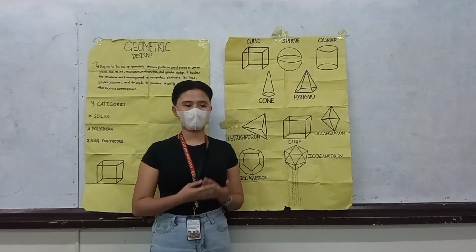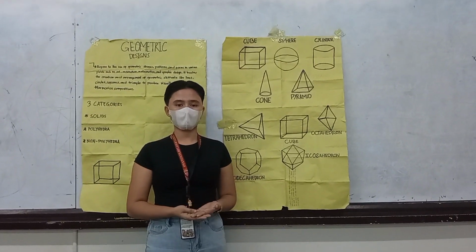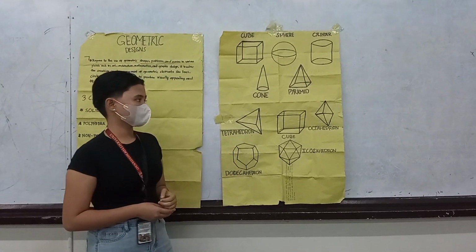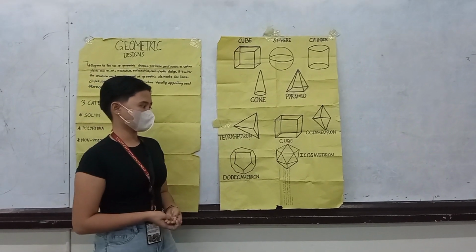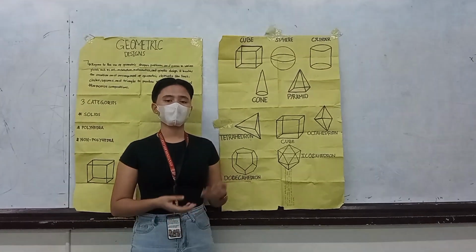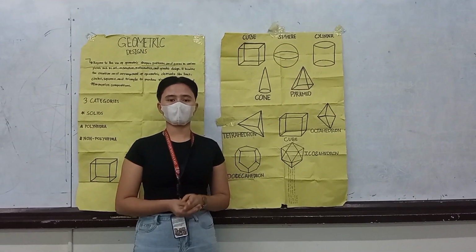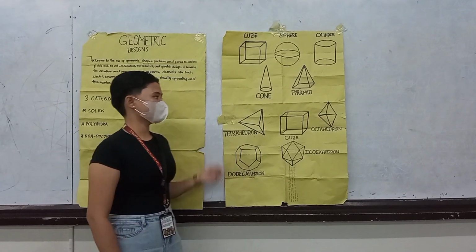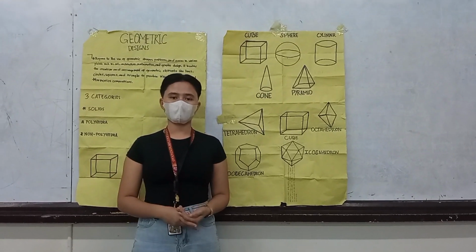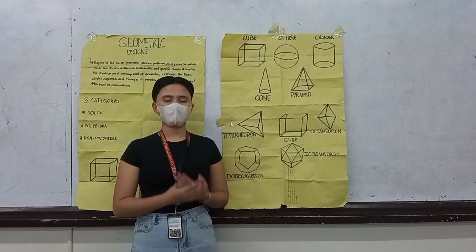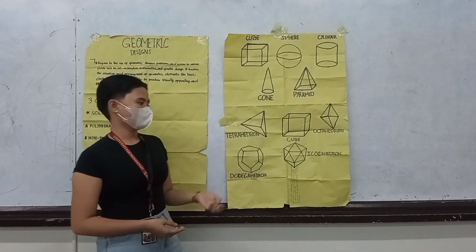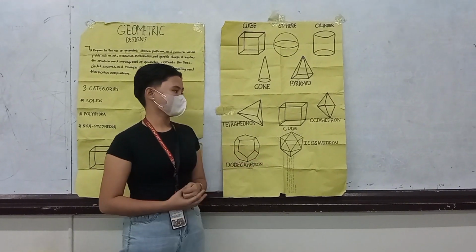A platonic solid is a type of convex polyhedron characterized by all of its faces being congruent, convex, regular polygons that do not intersect each other except at their edges, and having the same number of faces that meet at each vertex. There exist 5 platonic solids, which are the tetrahedron, cube, octahedron, dodecahedron, and icosahedron.